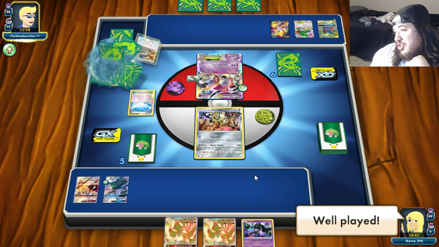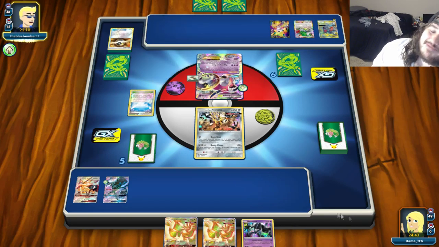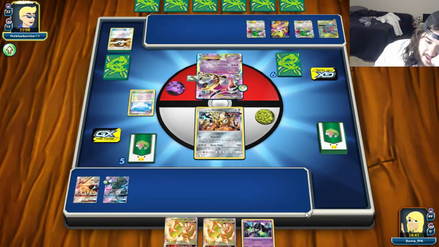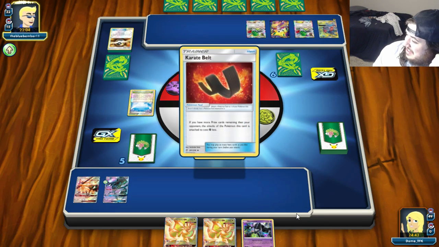I love how I just use this now. I love using these now. It just makes me happy. I'm just gonna have my fun with my opponent. We're playing 30 to Necrozma as it is, and then this is happening.